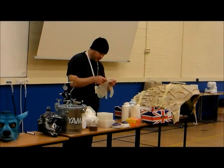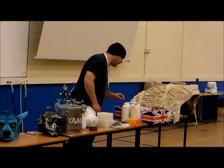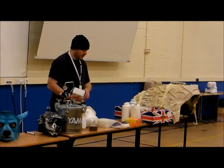Also, if you get it on your skin, it will remove the hair from your skin. Just make a small piece of it. If it's still there, use washing up liquid straight away, so it won't pull any hair.